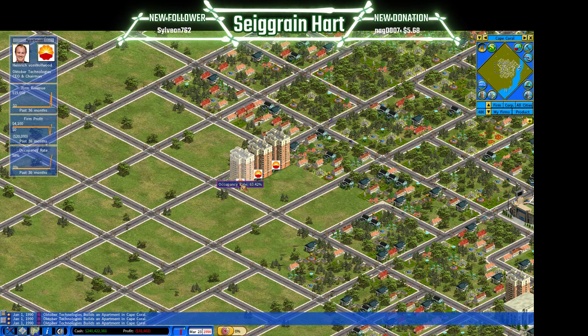And as that occupancy rate goes up, we will find that profit is even more and more, and so on and so forth. I think I'm going to wait until the occupancy on the apartments is 75, and then I'll make some more.